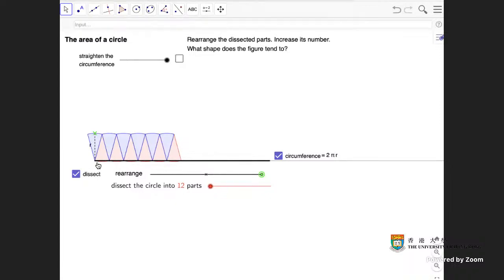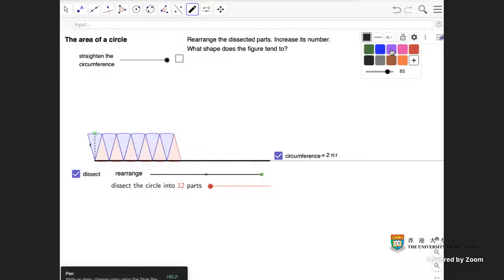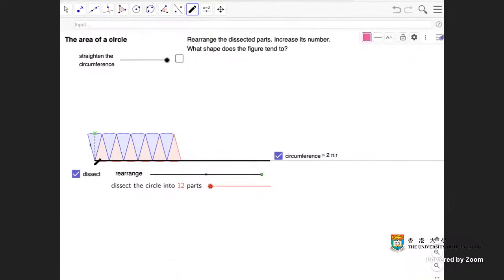Now let's check that. First of all, for this shape, you may consider this length below as a base of this parallelogram, right? And imagine that it's more or less like a straight line, which is also half of the circumference, this thickened black line here below. And maybe I can draw a line to highlight this. So I can use the plain line here to mark the base. So imagine that this is a straight line, and it is also half of the circumference of the circle.